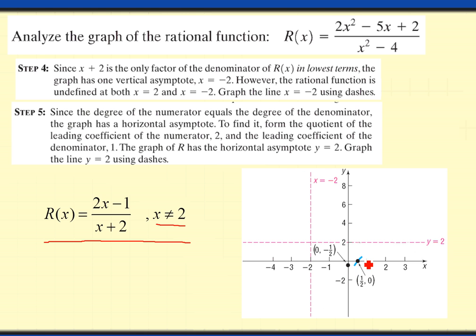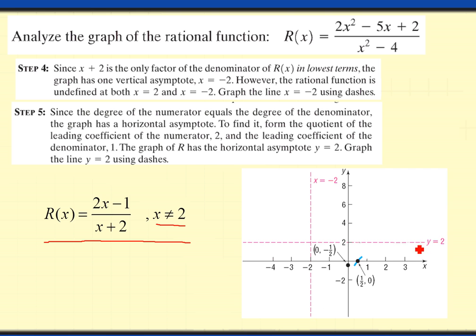And now we begin to think a little bit more. Okay, we think about, well, what can happen? So we're at this point. Let's just consider this point. When we come this direction, we can't go up at this vertical asymptote. We'll have to go down. And it kind of looks that way anyway, doesn't it? And when we're going this direction, we can't come back down. We have to keep going up, okay? And we've got to get close to this horizontal asymptote. So we can kind of get an idea that this graph's going to look like this right here, okay?